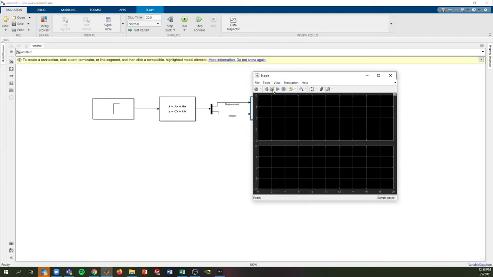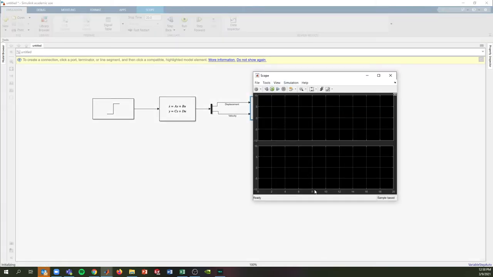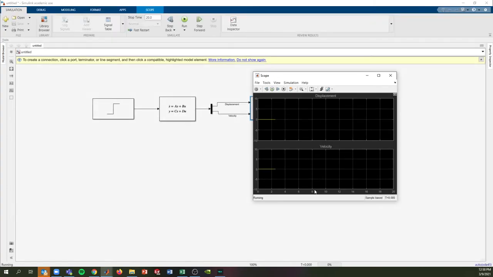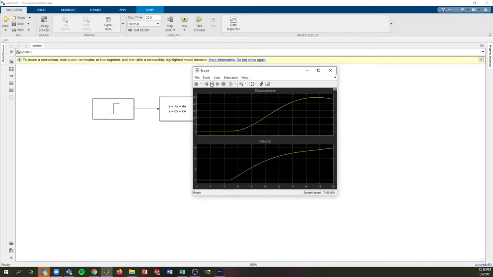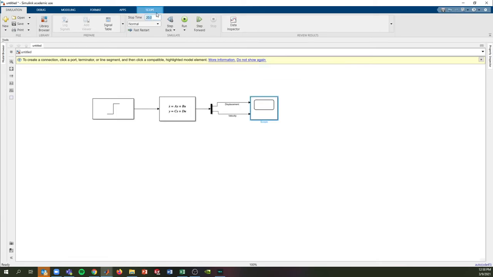Come back, hit play. And here we are, for a step input, and we didn't hit 20 seconds, wasn't long enough.